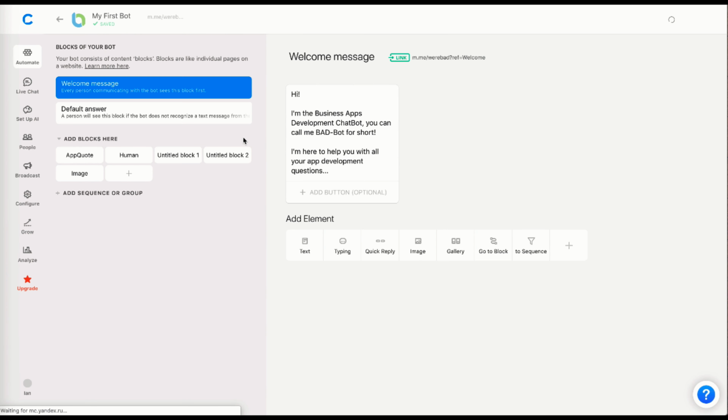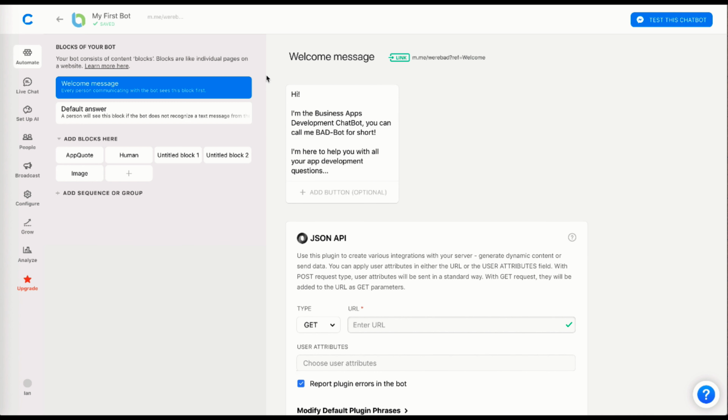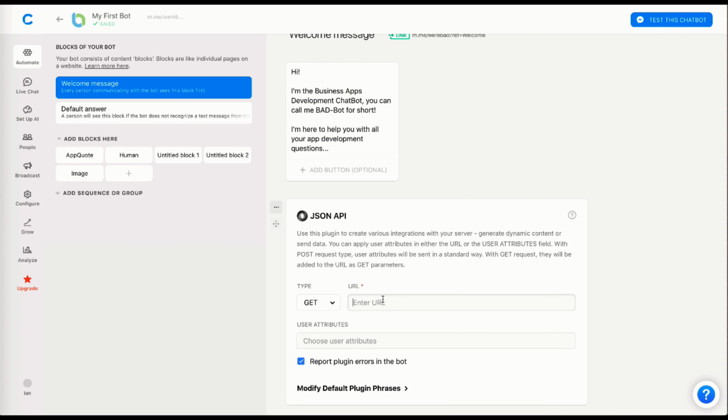So just selecting the bot, I'm into my welcome message, and obviously you can add this in lots of different flows. You can ask questions and take the answers and send those to your bot too, but for this welcome message, what we're going to do is choose the plus sign here in terms of the different elements, and we have this JSON API that we use. And we just have to put the URL in here. So the URL that we just copied from Hyperise, we can just paste that in there, and here we can see it's added automatically the first name, and it's brought the requirements from the Facebook or ChatFuel session.